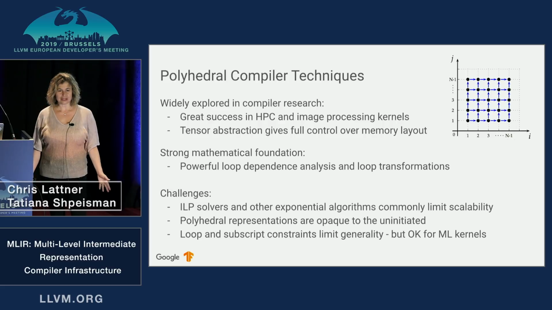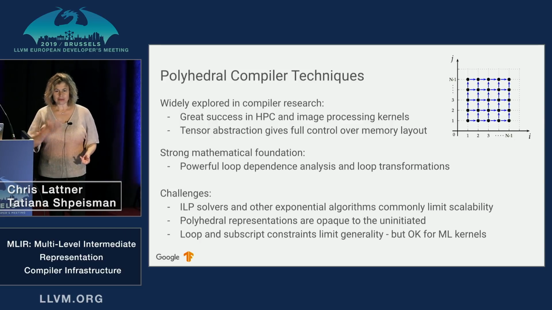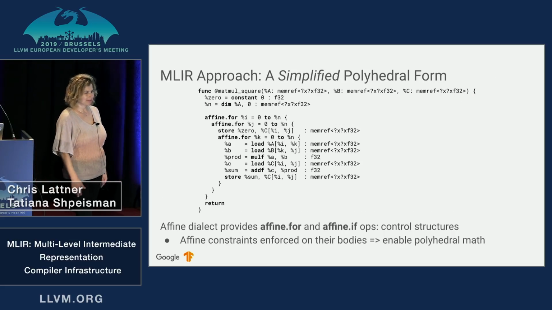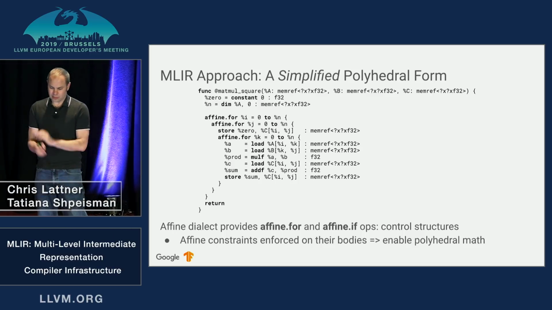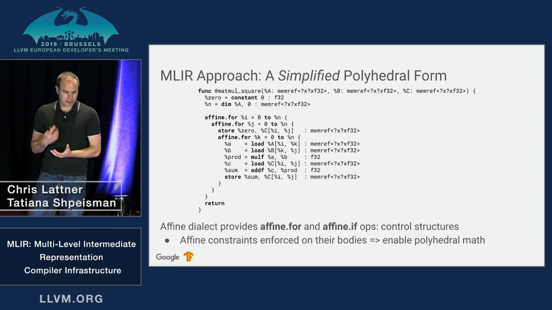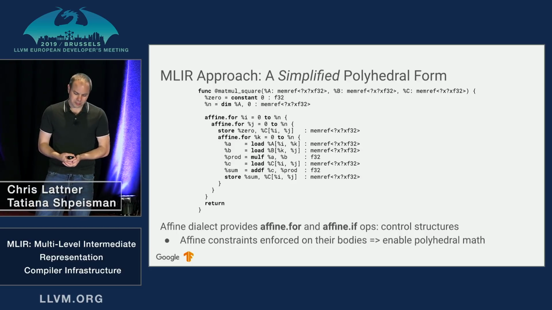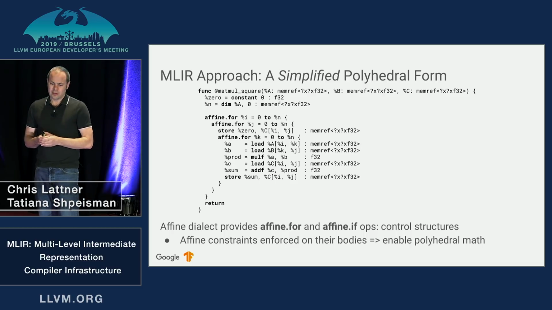Polyhedral is great because it gives us solid mathematical foundations. It's not so great because it's complex. But what we try to do here is to keep all the benefits from polyhedral while significantly reducing the complexity. And so what we've done is we've taken the math and the ideas and boiled polyhedral down to its essence, and looked at what makes the dependence analysis super powerful and predictable, what makes the transformations closed under their own transformations, and have looked to solve the downsides of polyhedral.